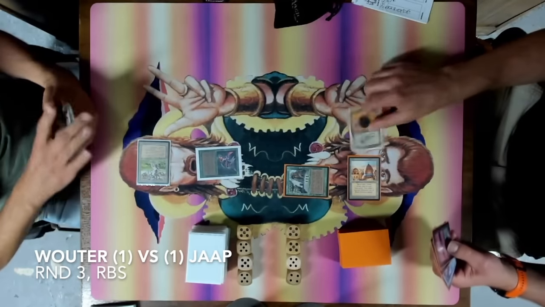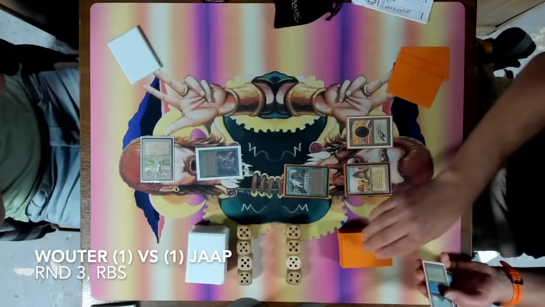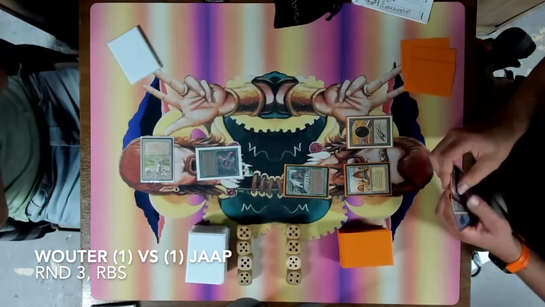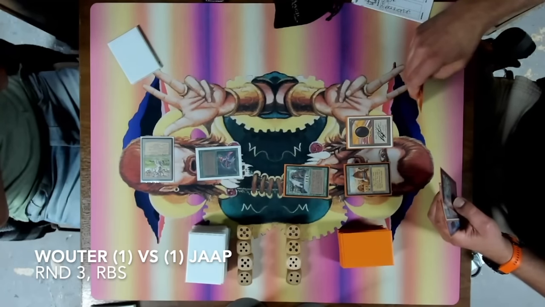Here we see a Scryb Sprites. And, of course, a Pendelhaven. That's also a pretty nice opener for Wouter. And here we see some card selection. 2 lands and a wheel, I believe. Oh, a Twiddle as well. So a Twiddle, a land, and a wheel. Not sure what Jaap has in hand.